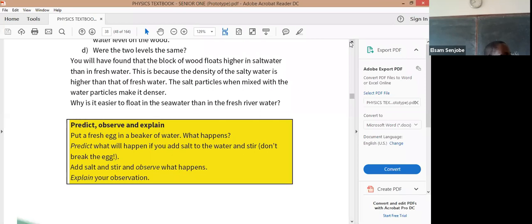They get water in a glass, exactly the same point, which is the same experiment that is here, but they can use an egg. It brings out very interesting results. Actually, this very experiment in yellow here is what you're explaining. A boiled egg or a raw egg? It's a raw egg. A raw egg will work. So while you're stirring the salt, you make sure you don't break it.